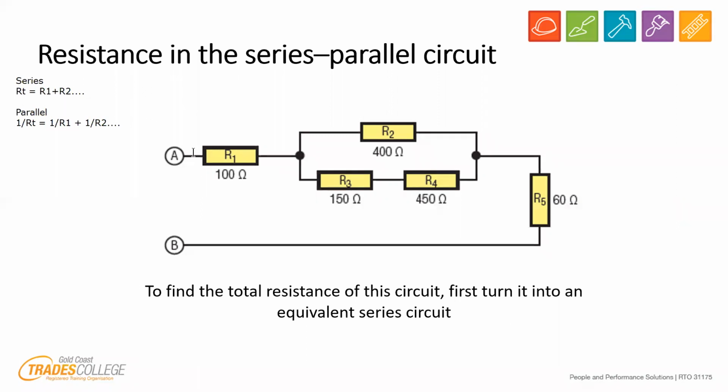We're going to use these to simplify this circuit. Remember, we always want to try and get it so the circuit looks like, I'll draw the battery in. They haven't drawn the battery in the picture, so I'll draw it in here. That's where our battery would be, with our wires coming off. So remember that we want to be able to turn the circuit here into a simple circuit.